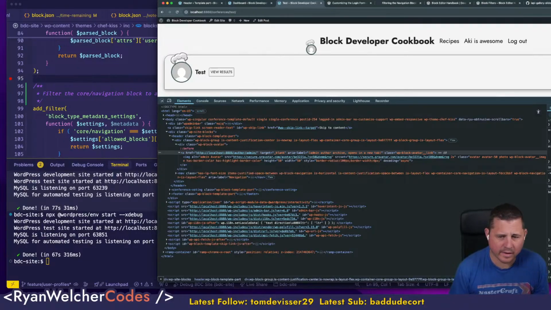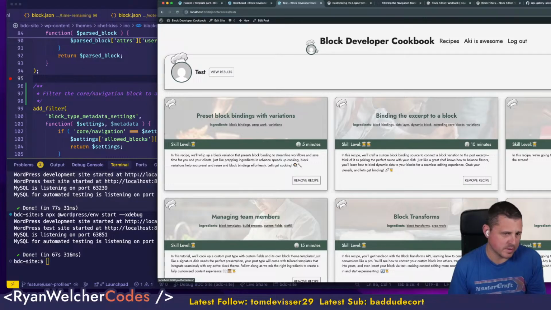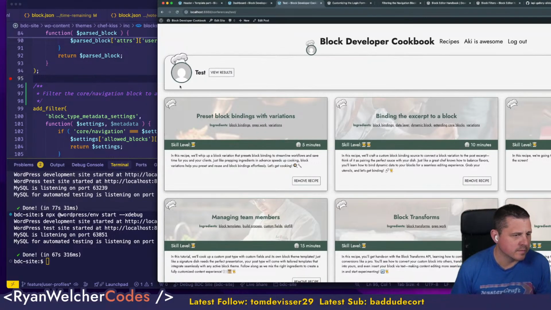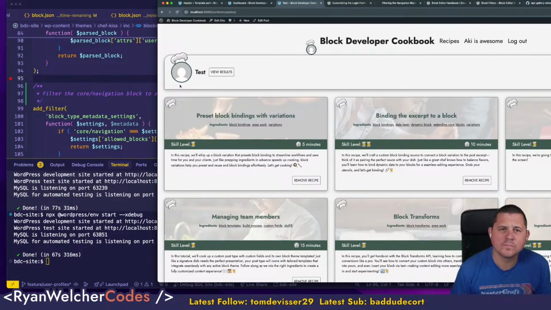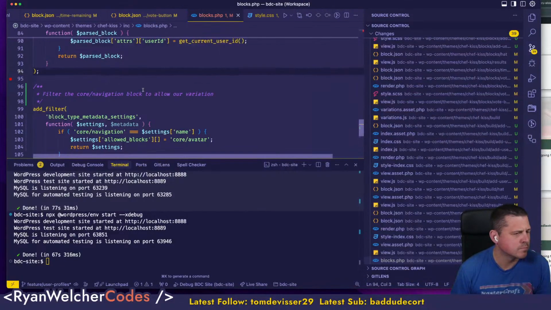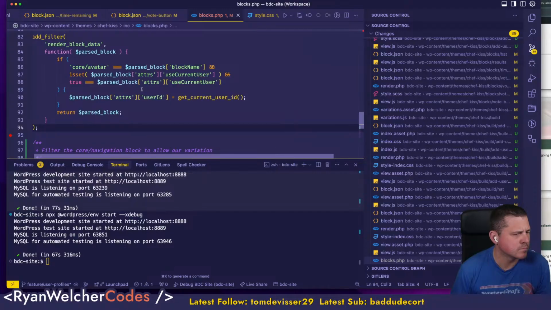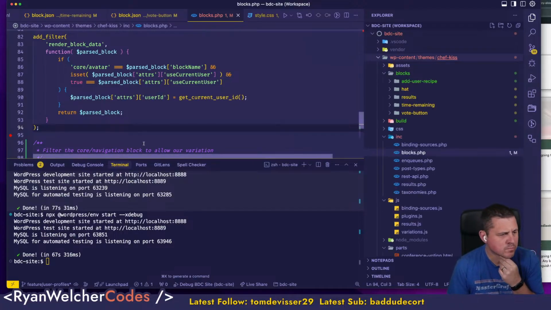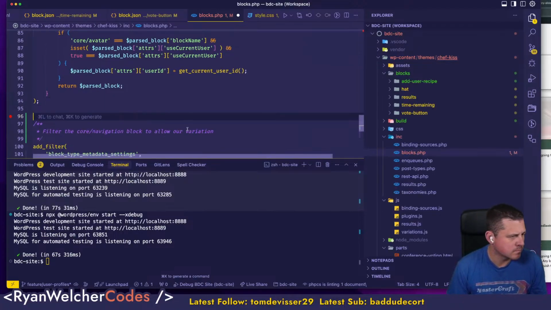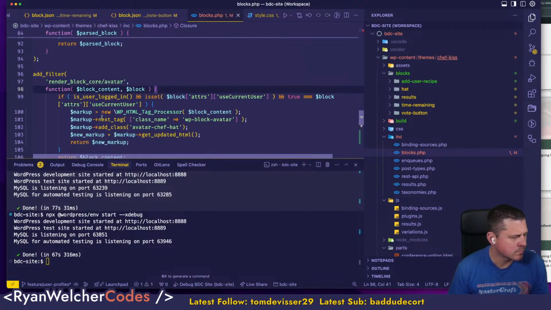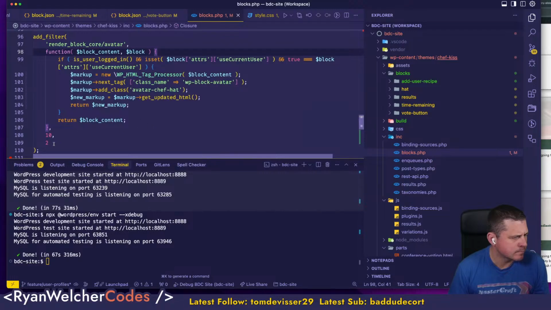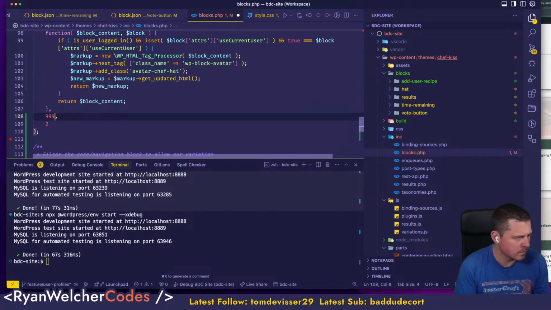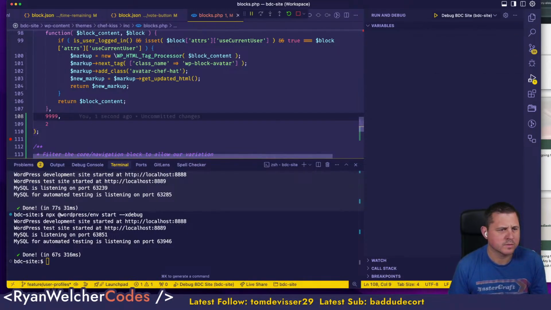Simplify some of that code because anytime I'm going to use this avatar on this theme, it's going to be like this, right? Try something. Try setting it super late.